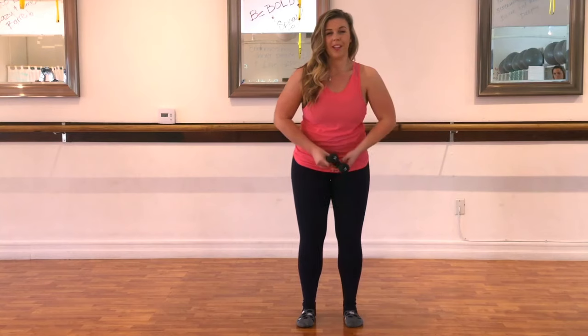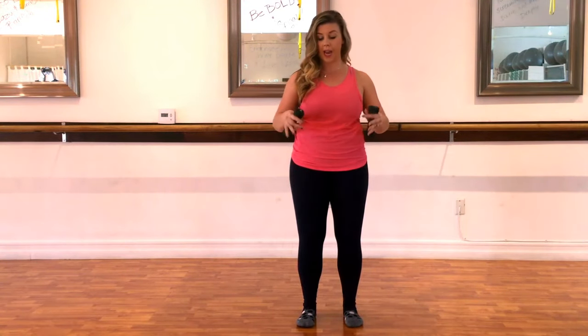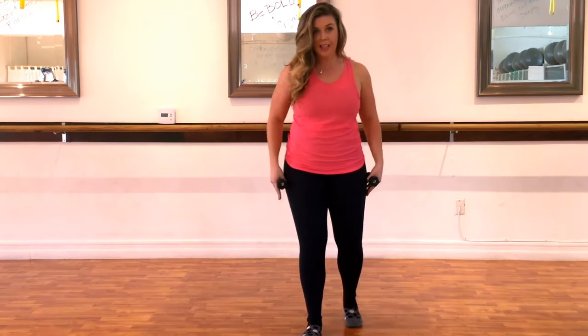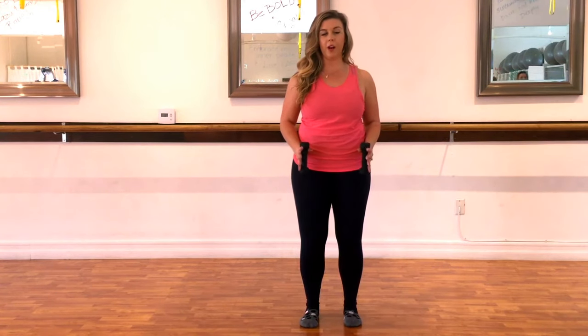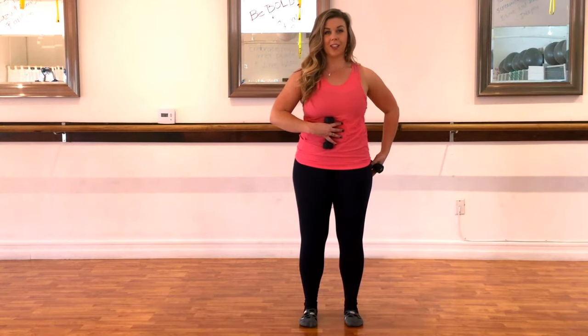All right, you guys, let's work those arms. Have your weights in your hands. Make sure you're not death gripping the entire time. You can always have nice long fingers here. And I want you guys to step into a parallel first position right here, hip distance apart. So all that means is your feet are nice and in line with each other, still making sure those abs are engaged and the booty is tucked under, okay?